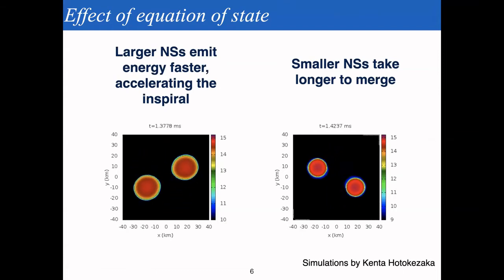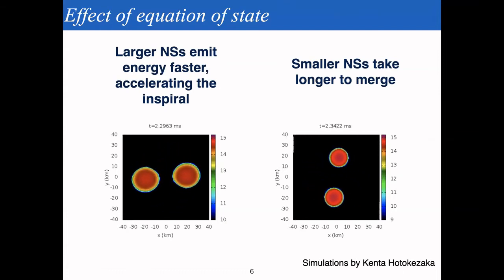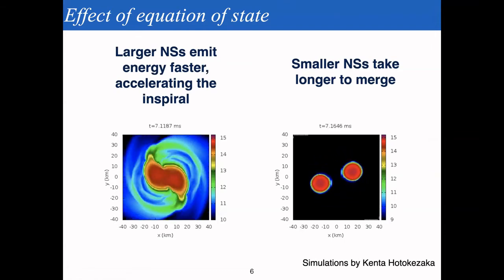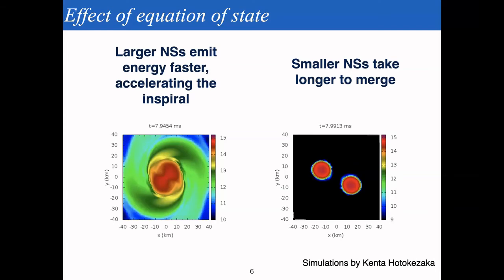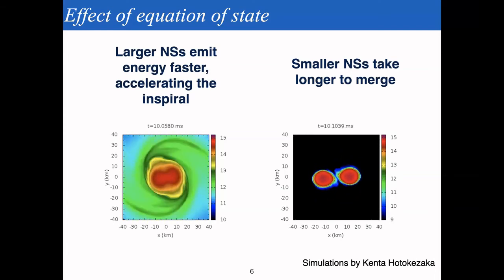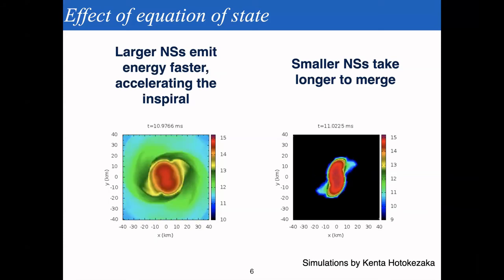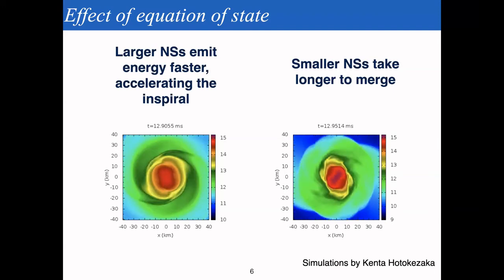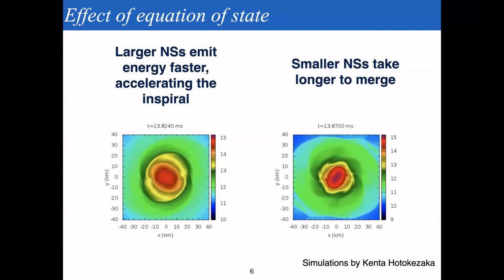And you can clearly see the difference already. The neutron stars on the left are going faster than the neutron stars on the right. The system is evolving faster, and it's already merging, while the ones on the right are still orbiting around each other. So the general rule of thumb is that the bigger the neutron stars, the more tidally deformed they are, so the faster this whole process goes. Of course, the ones on the right will eventually merge, and that's also happening here. It just takes longer.